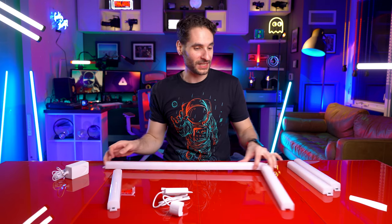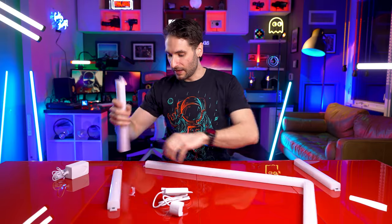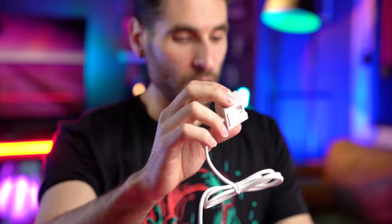Every time I snap a piece in, I literally feel like I'm breaking this thing. That's just how it sounds. So there are 3 pin connectors that connect to each other. This connects, this is sort of like the power brick. So that connects to one end of your shape.